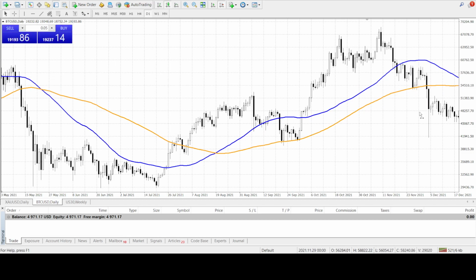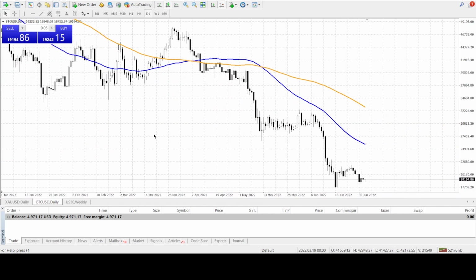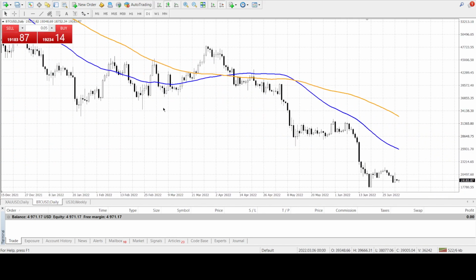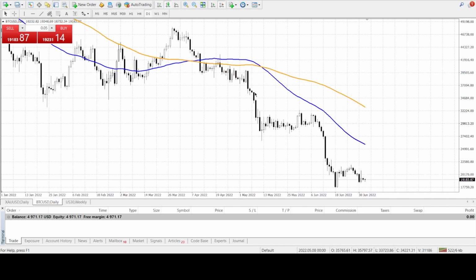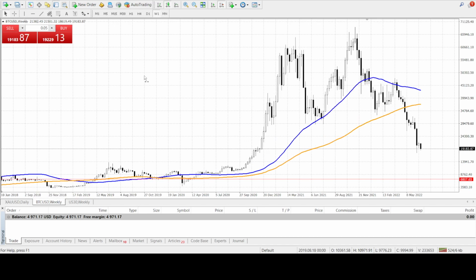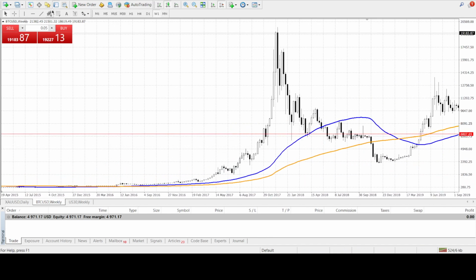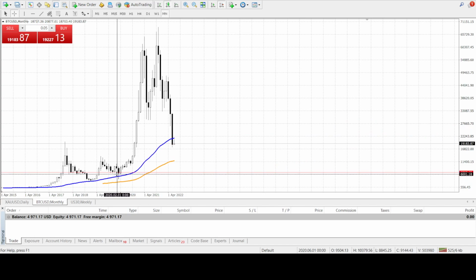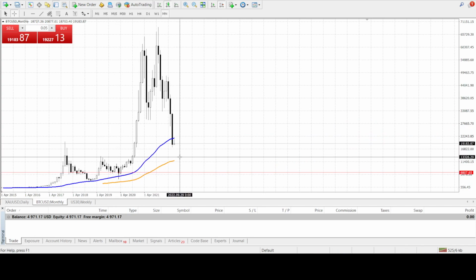You see how it's doing less successful tests off the MA50? As a result, MA50 wasn't really a strong point anymore, so it's failed. Now if we look at the monthly, I mean, you can even see it on the weekly too, by the way. Test, fails, MA100. It's this same pattern that Bitcoin has been doing for almost ever. Here's a test, fails, MA100. Now we look at the monthly. Test, fails, MA100.